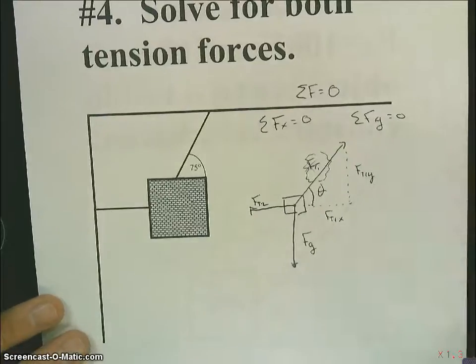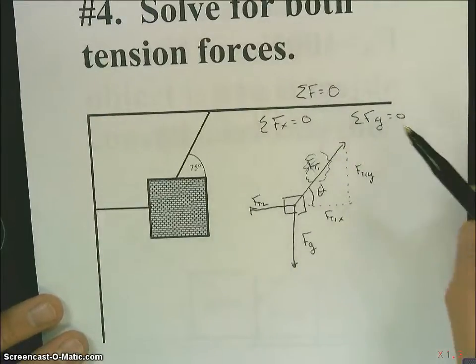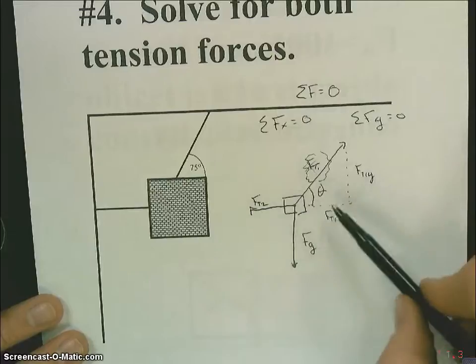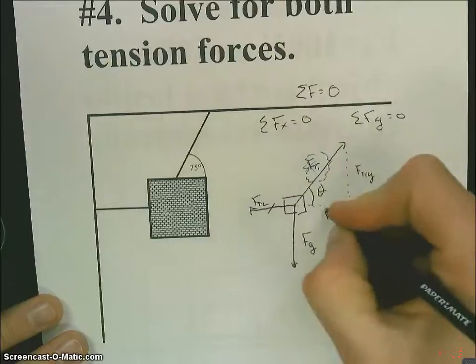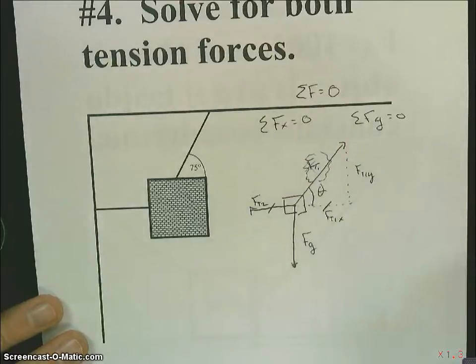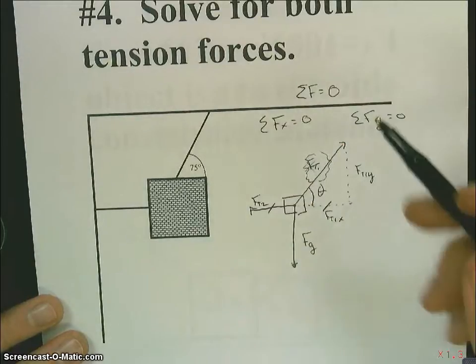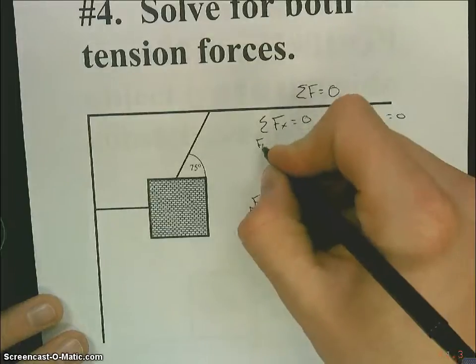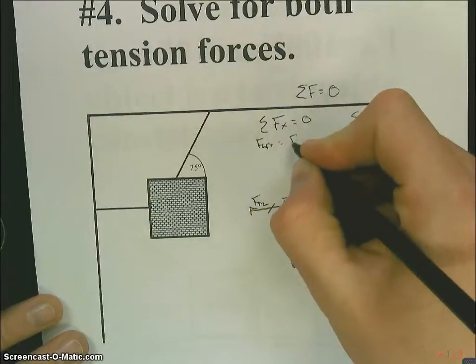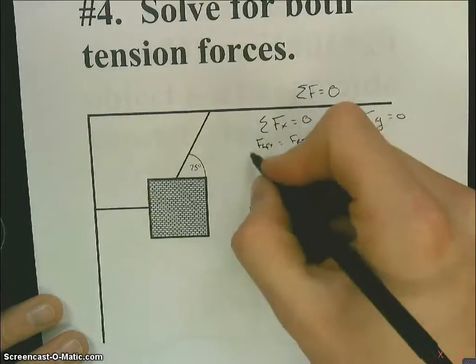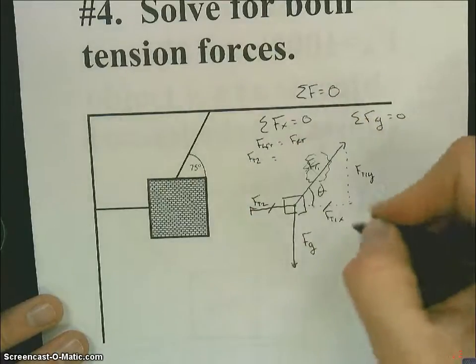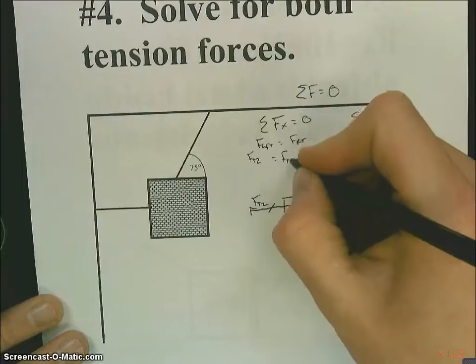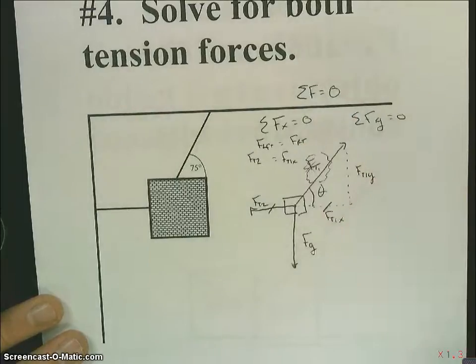Now I can look at this qualitatively and say, well, F_T2 is going to be balanced by the horizontal component of the force of tension here. So I could say that this is balanced by that, because I know it's not moving. Again, I can reiterate this by my x forces, or I can say my force left will be equal to my force right, which also means that my force of tension 2, this one being a leftward force, is going to be equal to the force of tension 1 in the x direction. Those two are equal and opposite.